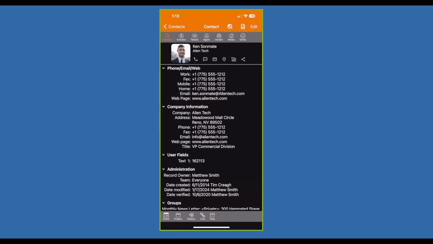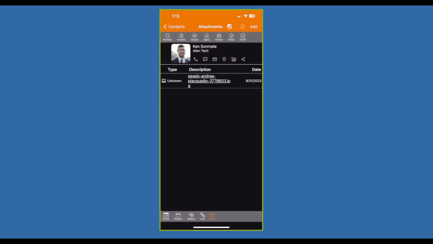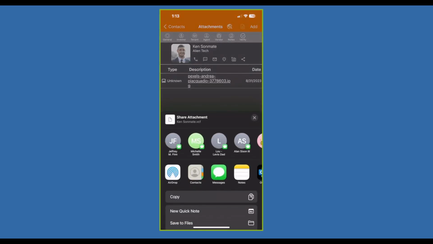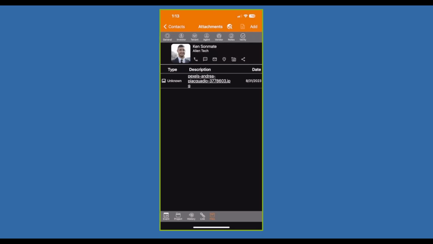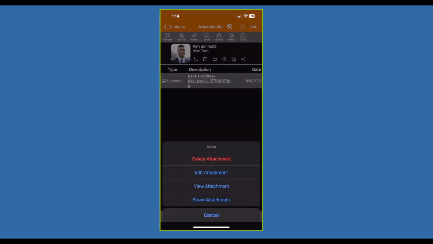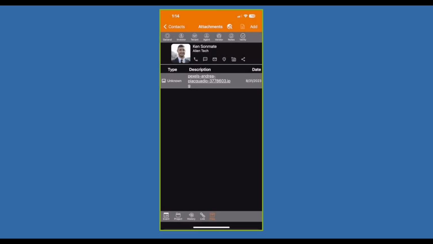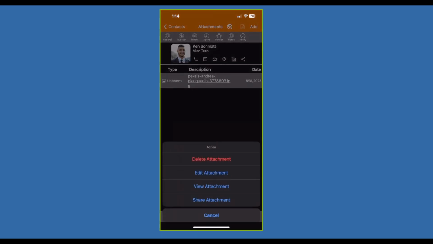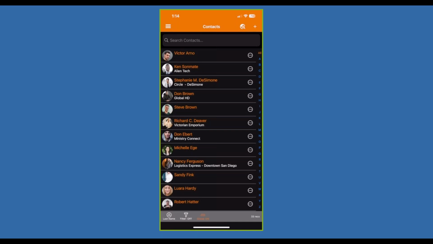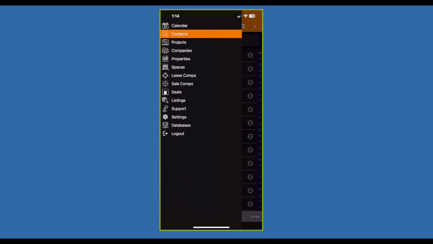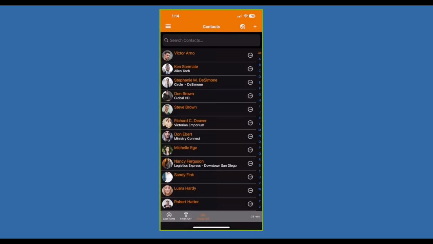Now, we talked about having the information in here. Not only can we share the information on that, but we can also share some of the other information. When you go into some of these other items, I can view the attachment or I can share the attachment. So if I have lease documents or anything that someone uploaded in my team, or I've uploaded before and forgot, now I can access it. I can even view the attachment right here in my system. I don't need to go anywhere. Having the groups, having the filters, having the views, and all the information in the palm of your hands is incredible. Now, there are so many more things that we do here at Realex besides just CRM.